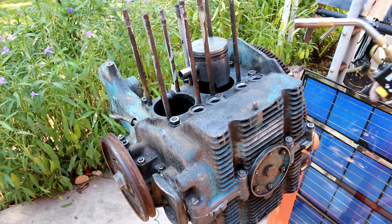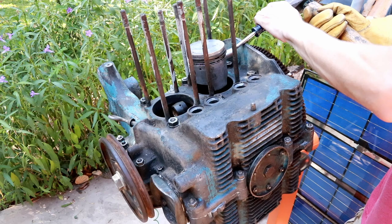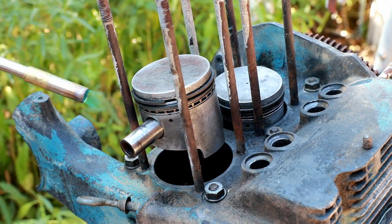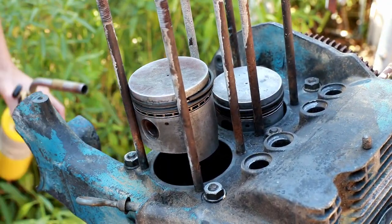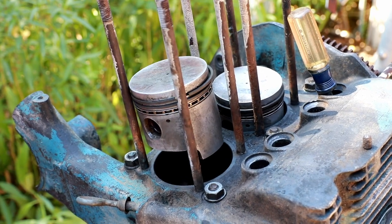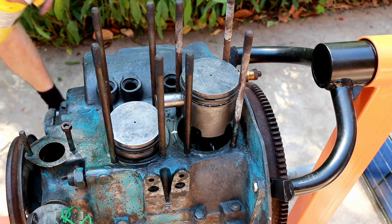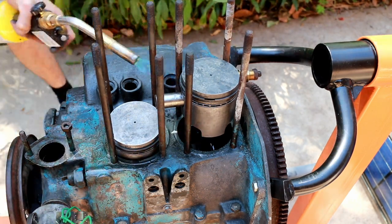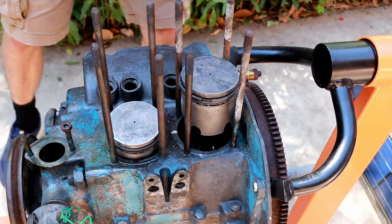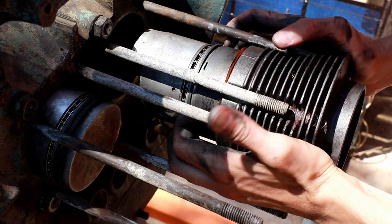So now I'll start differentially heating the piston. Let's try that. That looks nice and hot. Hey, look at that. It moves like butter. See if I can get this first ring compressed down just enough to fit inside that cylinder.